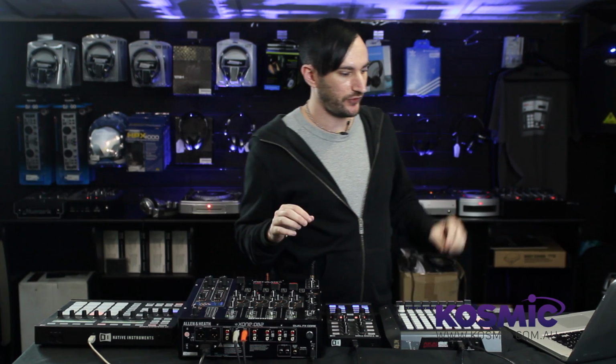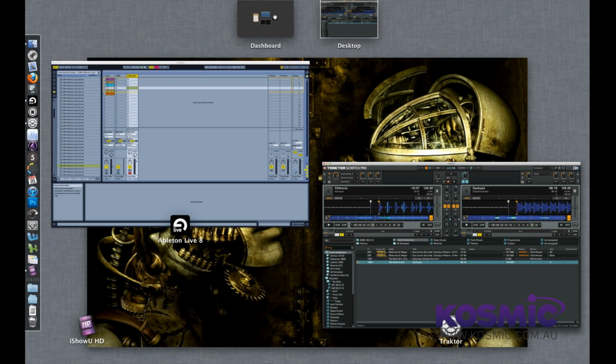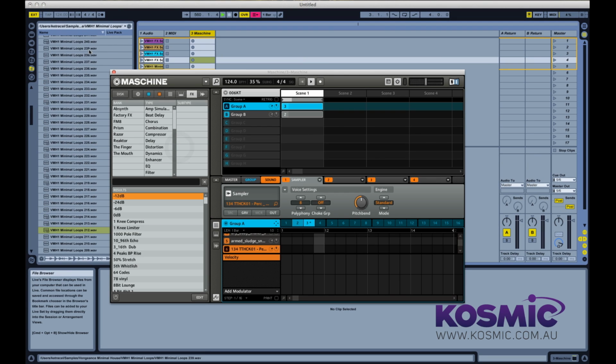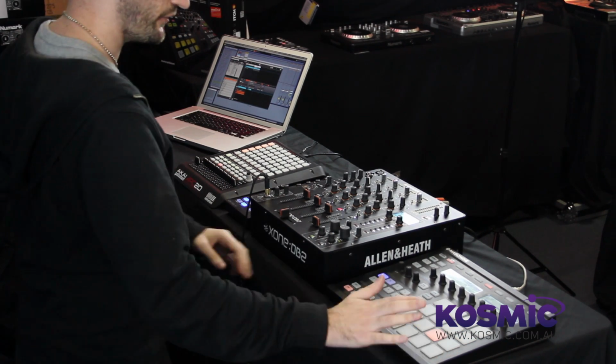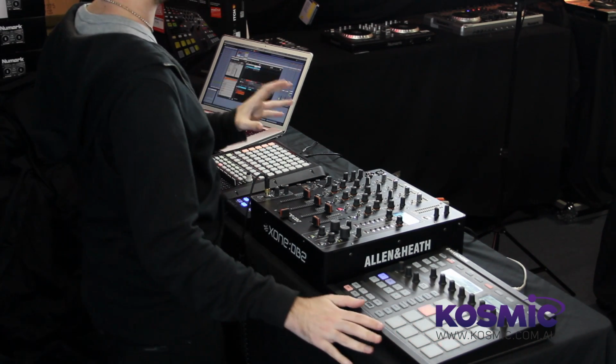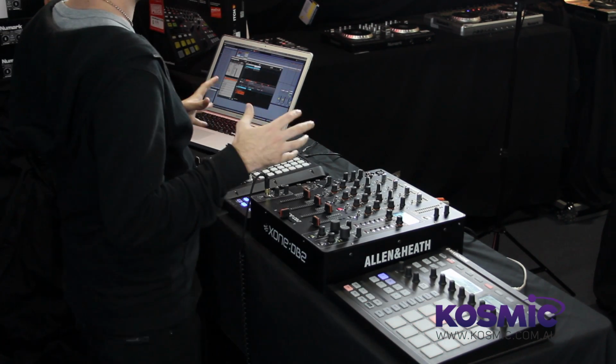Well, I'm actually using Ableton Live again, and what I'm doing is I'm syncing Ableton to Traktor. So anything I play out of Traktor, Ableton will stay with it. So you'll see if I just check my other screen here, I've got Ableton Live running, and I'm running Machine off here as well. So the final controller you can see here is the Machine controller. So I'm using that as well as a plugin inside Ableton. So we're already getting pretty in depth here. You can see this is a really versatile setup.